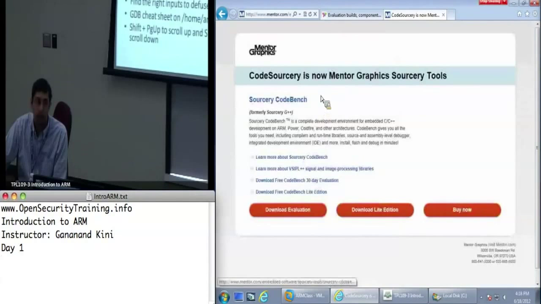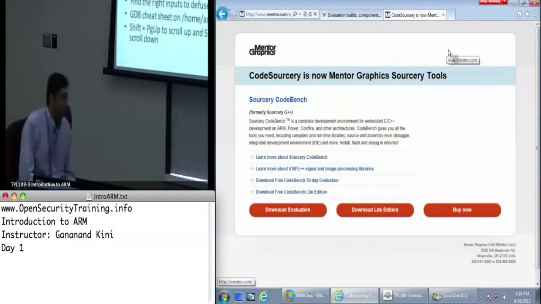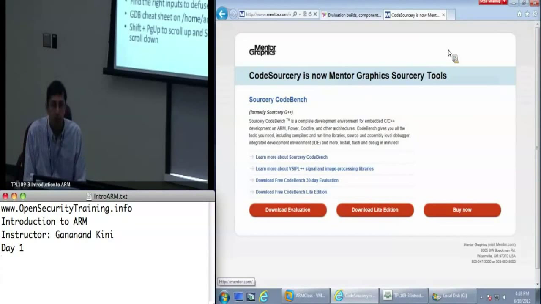If you wanted to cross-compile for the emulator, you could use these cross-compilers. You can download the light edition, and for the tool set, you use the GNU Linux EABI toolchain for cross-compiling for the emulator.